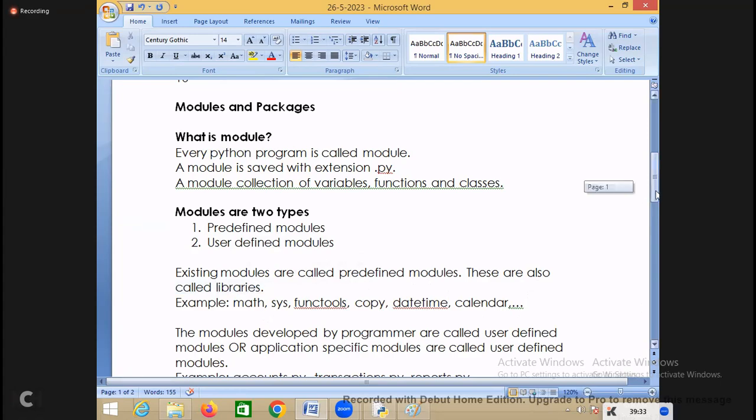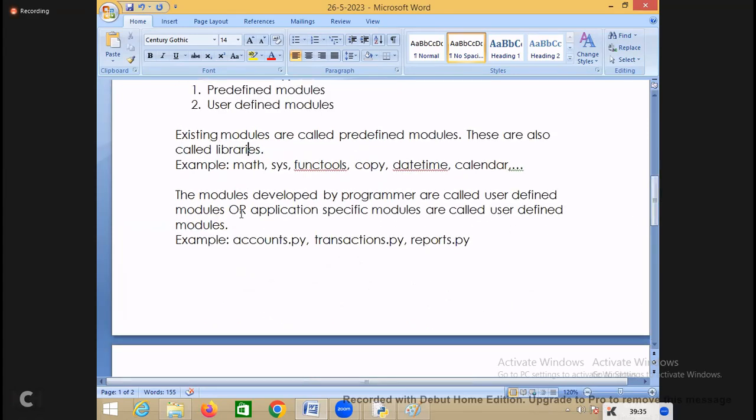The application specific modules developed by the Python programmer are called user defined modules, like accounts.py, transaction.py, reports.py.